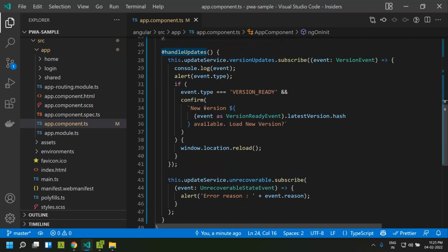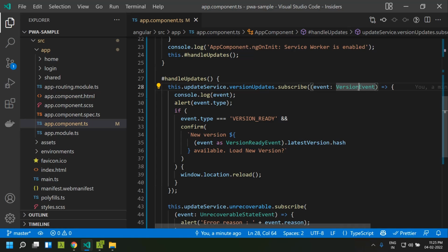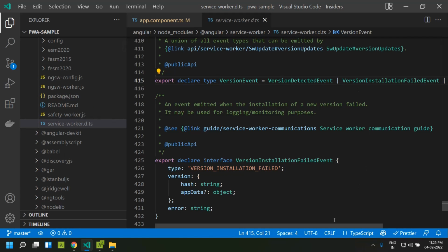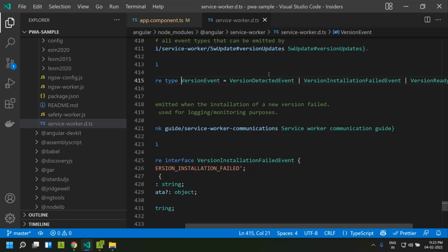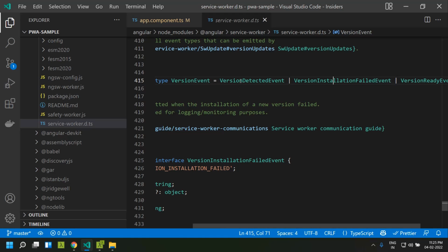which we receive from the service worker. The SwUpdate service has another property called versionUpdates. This is basically an observable, and we can subscribe to it and get the details of the events. There can be three types of events: the version detected event, the version installation failed event, and the version ready event. The first means that we saw the ngsw.json cache busting operation.